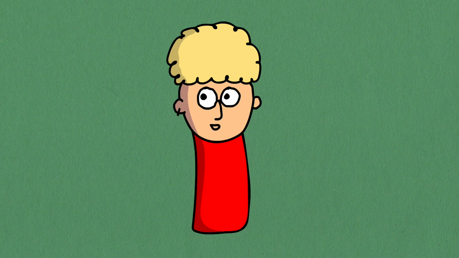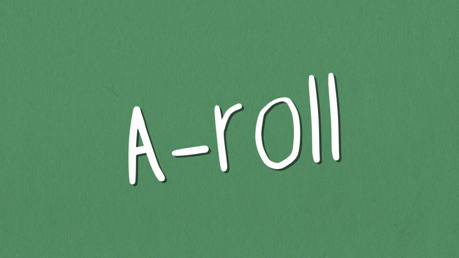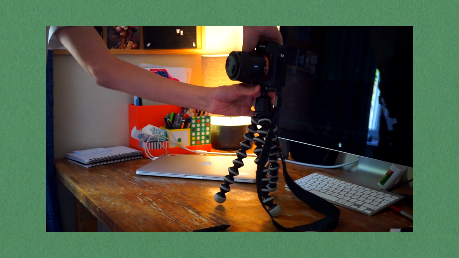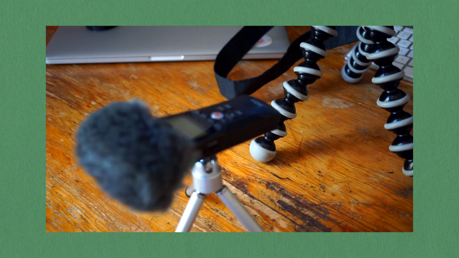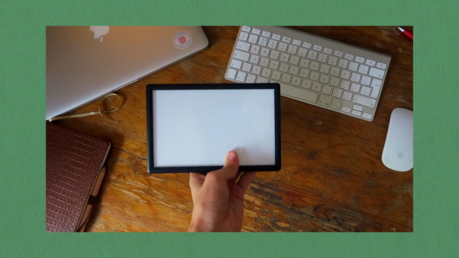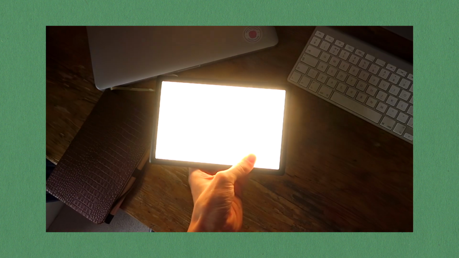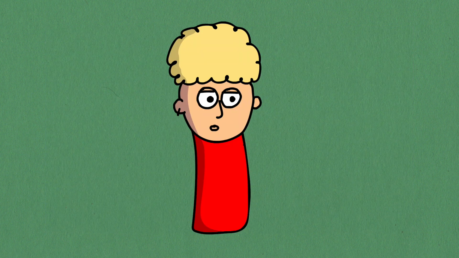Okay, so now I have a script. The next step is to actually record it. This is the A-roll if you're into film terminology. You big nerds. Usually this just means setting up a camera on a tripod with my little Zoom microphone nearby and reading out the script a few lines at a time. I used to set up a light, but I stopped after a while because I didn't think it was adding any real production value to my videos.